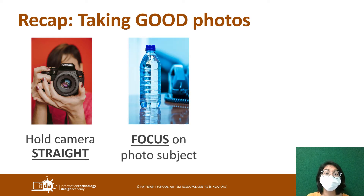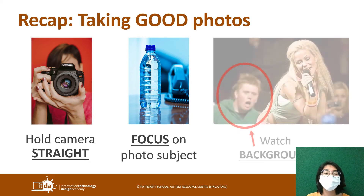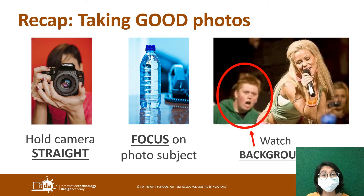Next, make sure your camera is focusing on one photo subject. And finally, when you take your photo always watch your background. If there happens to be something distracting or messy in it, that was bad for the photo. So do be careful of this. Now with these three tips let's take a look at the photos you've taken last week and see if we have hit the important points.